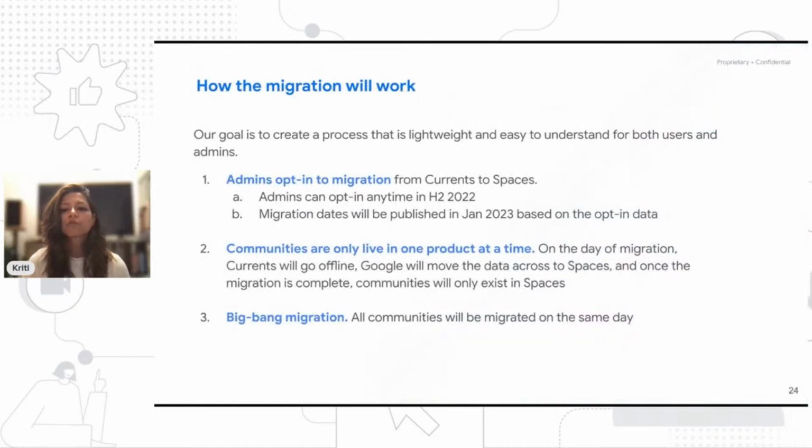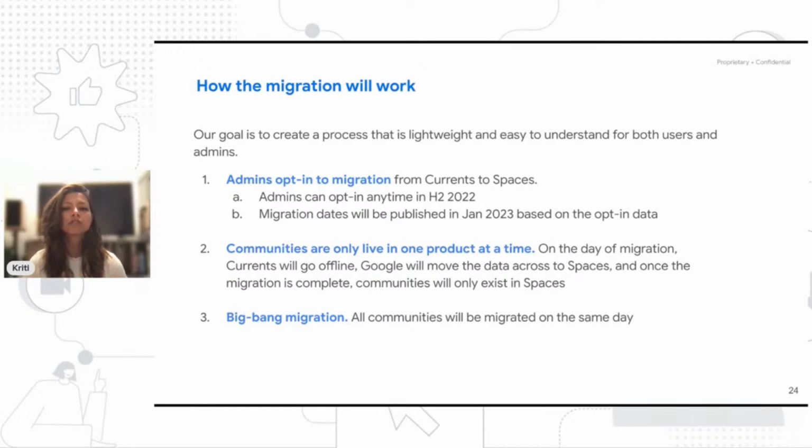First and foremost, as we look at the migration, we wanted to make sure that this is a very seamless migration for our customers, and we wanted to make this an easy process. We also wanted to make sure that communities only live in one tool at a time, so users don't have to go to 2 different tools to consume the information. With that in mind, we have these 3 things that we considered as part of how migration will work.